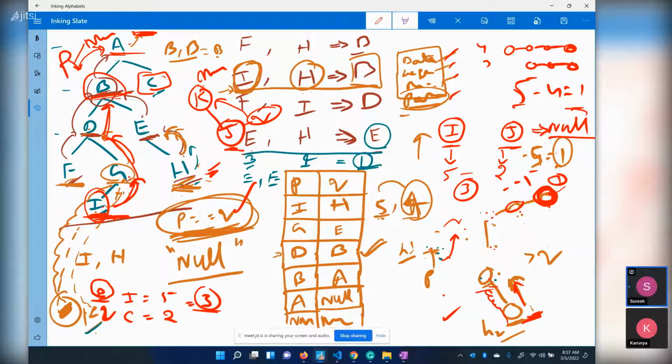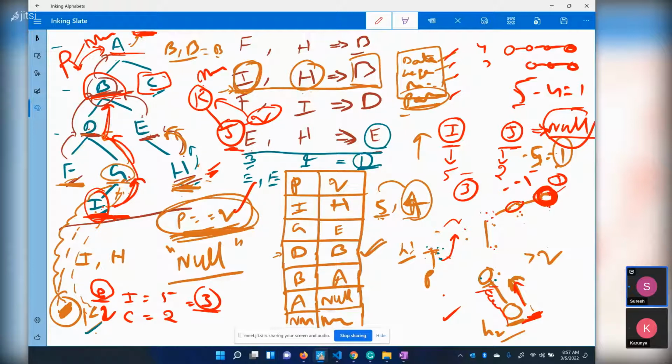Then you simply return, okay, you found the common ancestor. What is the common ancestor? Null. If you get the null value, it is the responsibility of the calling program to display it correctly. It is not the responsibility of your algorithm. Your algorithm is saying, okay, we found null, take the null and enjoy.